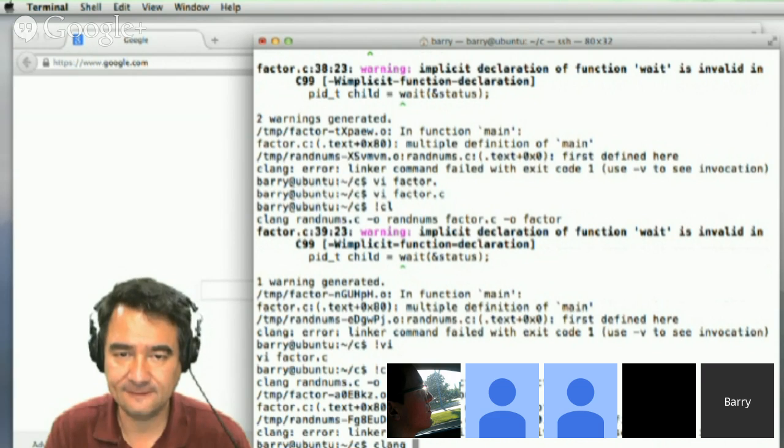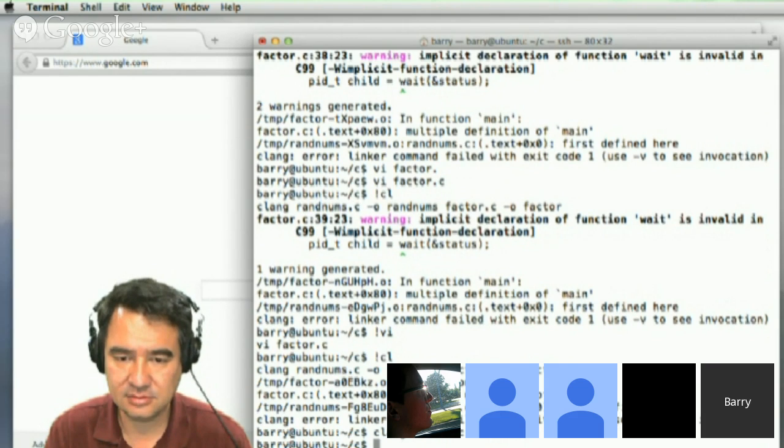Somehow my command line got messed up. There we go. All right, let's see if it does the work.